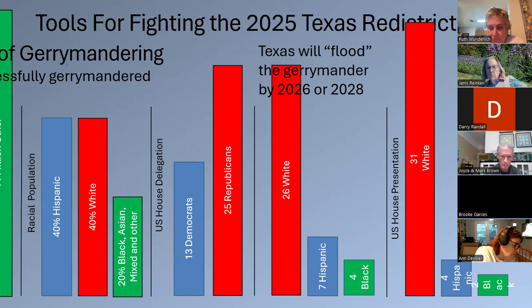Actually, this is the line which should have been drawn smaller. We'll go into what happens with racial gerrymandering and the Voting Rights Act later, but the 2020 map is clearly illegal under the Voting Rights Act. And this one is just an embarrassment. Okay, we'll talk about that later.